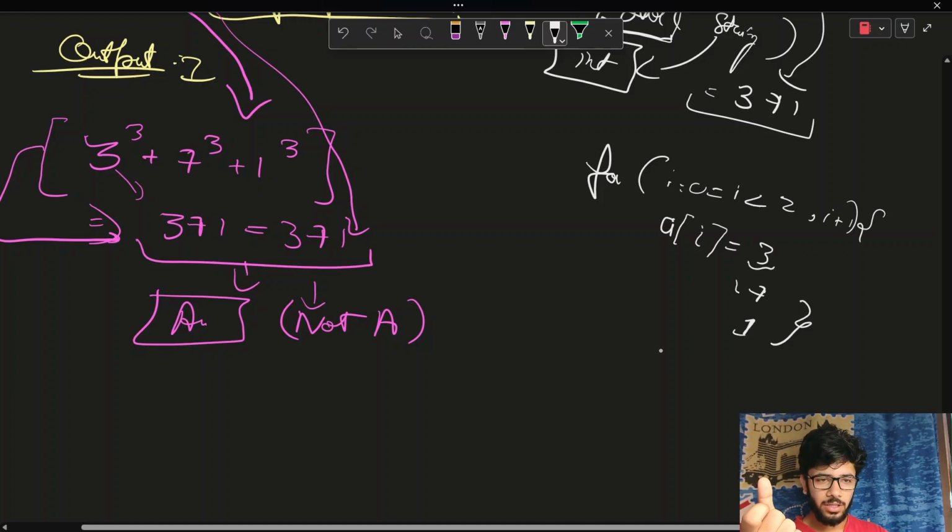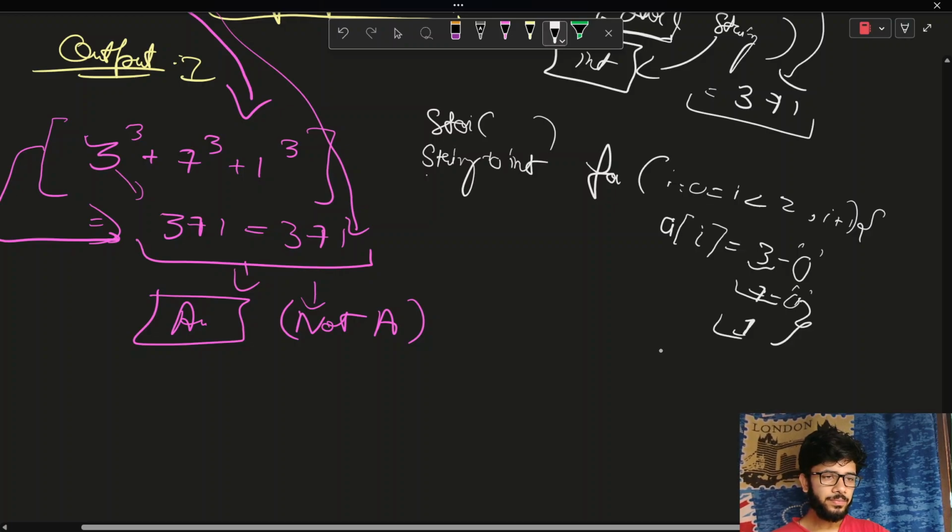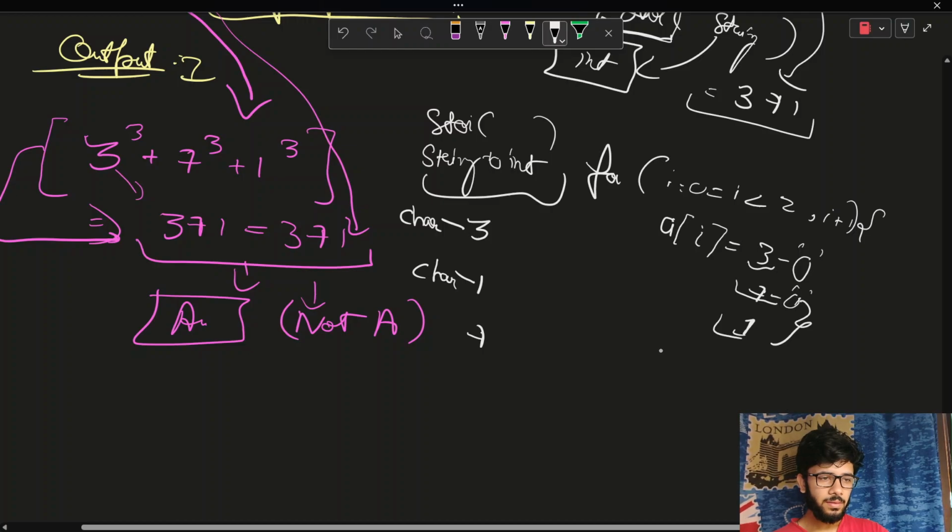So we have got the numbers one by one, and then we can convert these character values into numbers by subtracting character 0 from it. Stoi is to convert a string to an integer, whereas if we have any individual character, like 3 or 1 or 7, in char form, then we can convert it into int just by subtracting character 0.